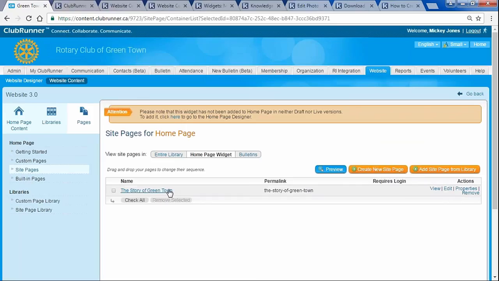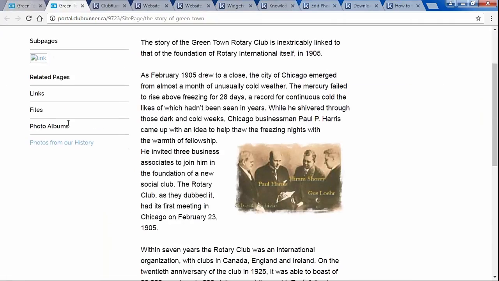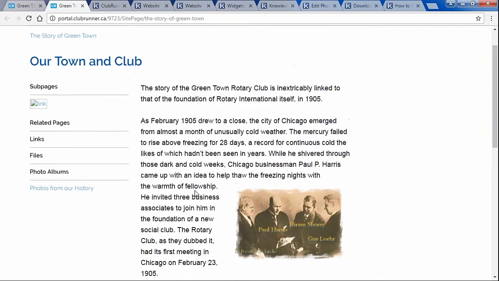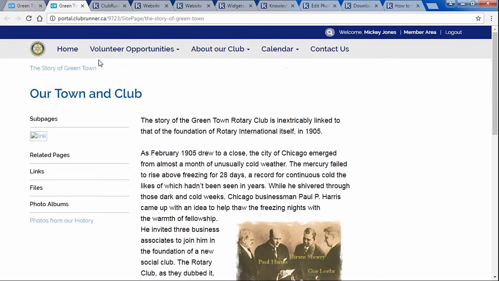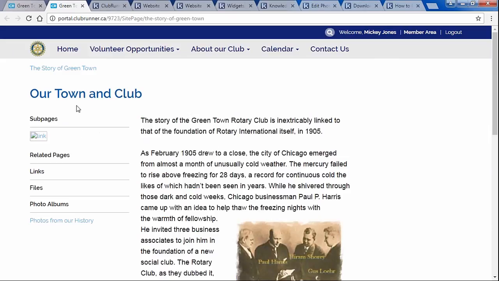If you're not sure, if you come to site pages on your own website and you're like, hey, what is this thing? I haven't seen this site page before. If you click View, you can actually get a view of the site page, and you can see there's a broken link here. So obviously this looks fine. This is the way every site page in ClubRunner looks. There's always a title. There's always some kind of content, or sometimes it's empty, and there's always a left-hand menu navigation, and this is created automatically because it's specifically a site page.